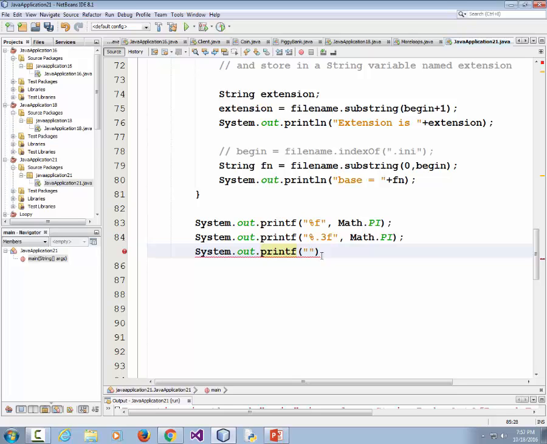So say we wanted to fill up 20 spaces, 20 columns on our terminal screen. We would do %20. That means format this output with extra spaces in order to fill 20 characters. And we still want to limit it to 3 decimal places. And now I am going to put a \n.